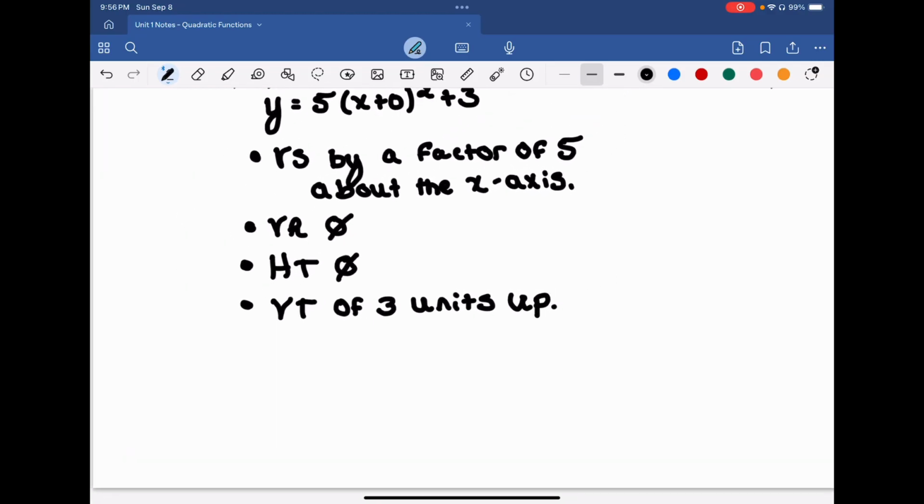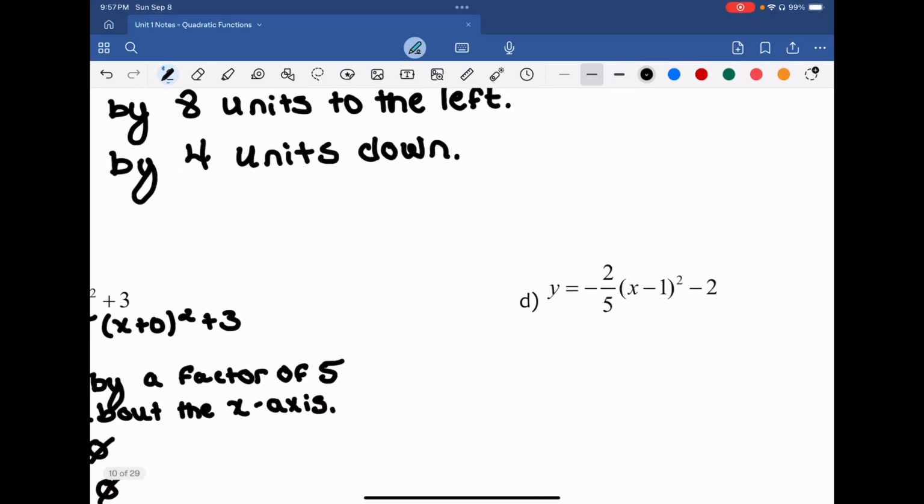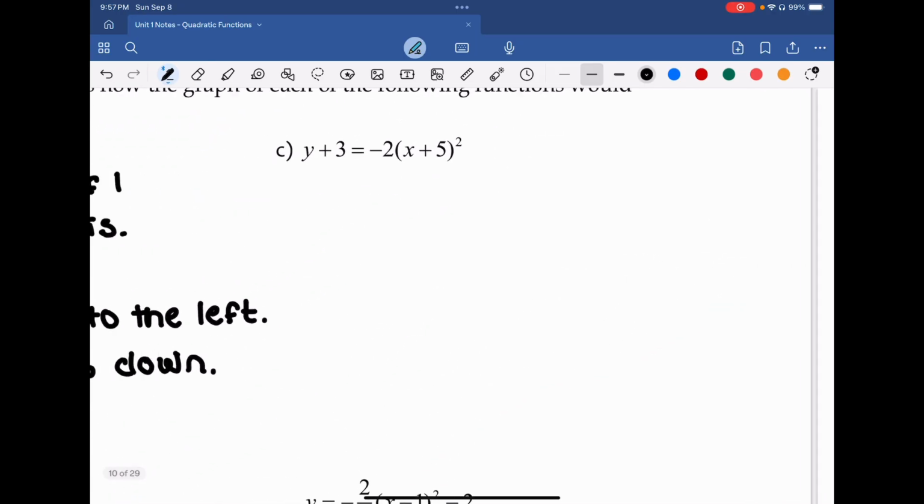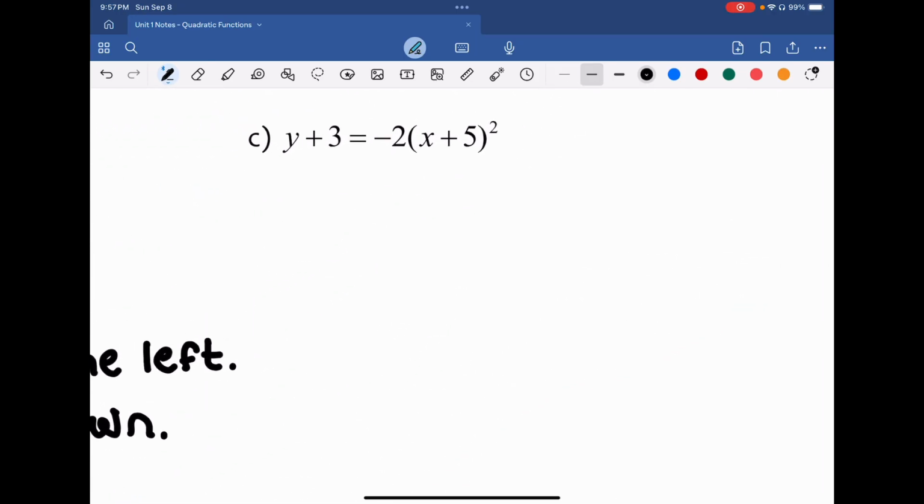Perfect. All right, let's go to example C here. So we go over to C, and we see that the function looks slightly different than what we've dealt with before. To avoid confusion, what we're going to do with this one is I want you to minus 3 from both sides. Now at the 30 level, you'll see this a lot, where it's going to be y plus some value, and then over on the other side, it will just have the stretch factor with the reflection in the x. They like to do this to almost throw you off a little bit, but just know that this still means we're dealing with the same type of functions. They just put the q value over on the left-hand side.